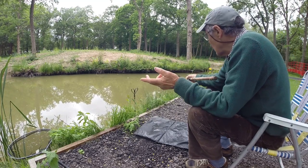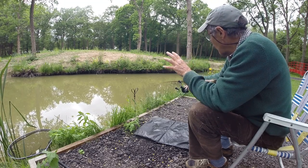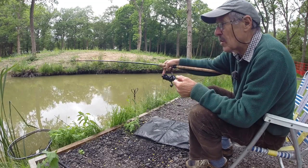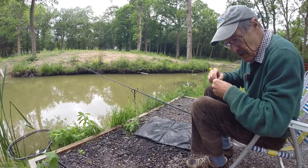I'll tell you what I can see. You can't see it from there because I've got the wrong camera lens. But it's milky. I can tell this fish is feeding on the bottom. Look, there's fish feeding. Oh, I lost him. There's definitely fish feeding on the bottom because I can see there's a milkiness in the water that wasn't there before. There was two or three fish down there then, I think.